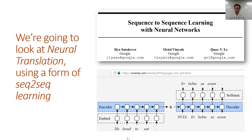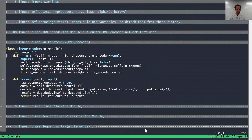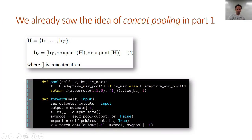Now, with our language model, actually, let's not even think about the language model. Let's start even easier: the classification model. Something that turns this sentence into positive or negative sentiment. We had a decoder, something which basically took the RNN output, and from our paper we grabbed three things. We took a max pool over all of the time steps, we took a mean pool over all the time steps, and we took the value of the RNN at the last time step, stuck all those together, and put it through a linear layer.